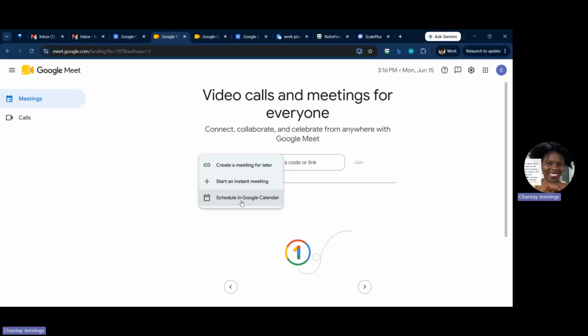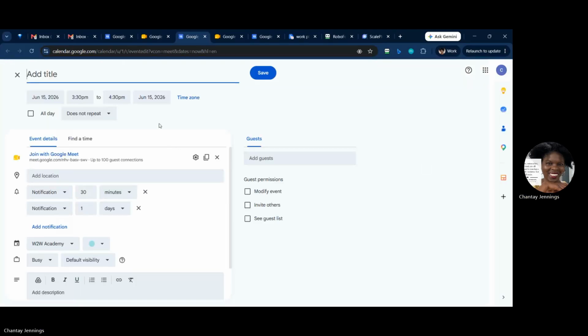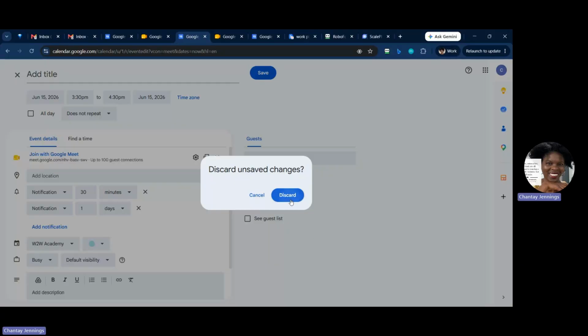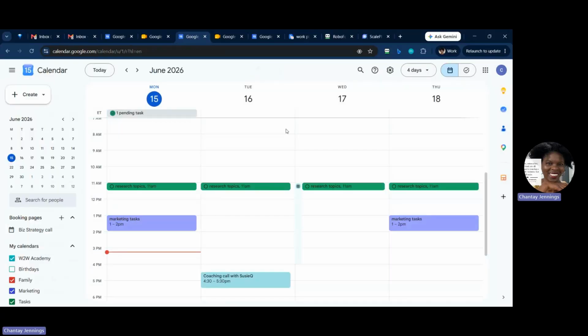We created the candle making class inside of the Google Calendar, which for most people's purposes, that's the easiest way to go through. The most streamlined and efficient way is to create it inside of Google Calendar, like what we just did. Discard that. So I hope that was helpful. Yes, you can use it for your candle making class.